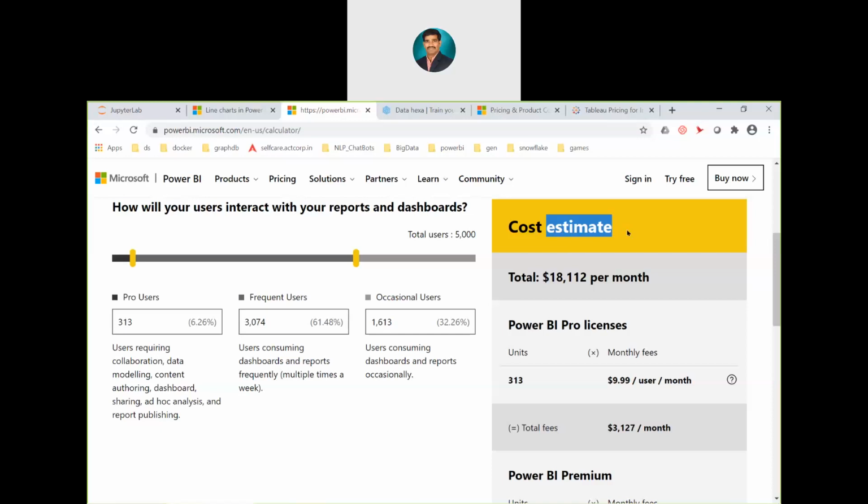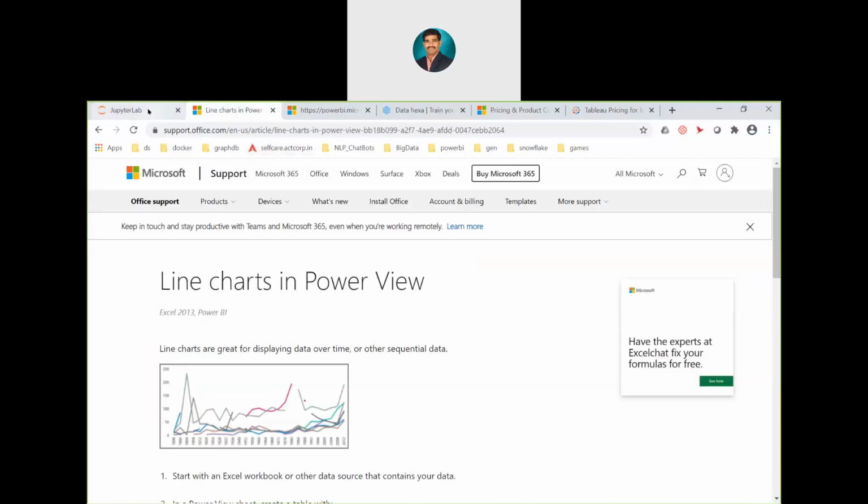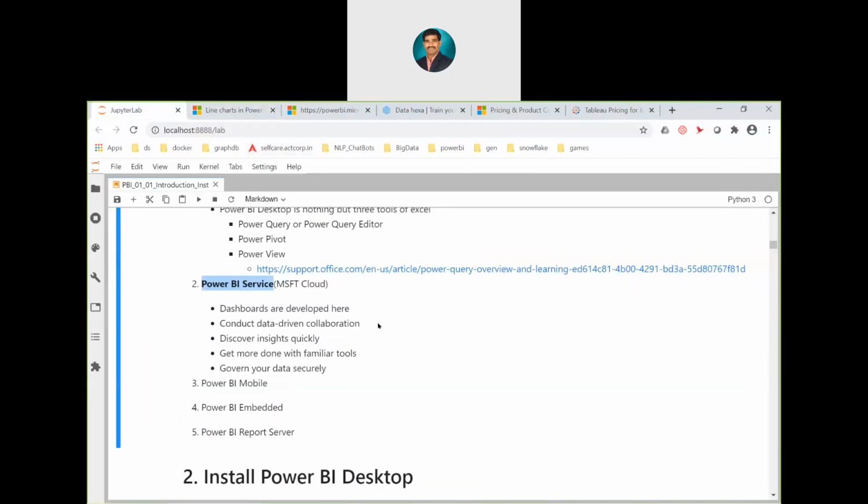That means on average we are paying $1 for each user. Of course, we are using a lot more products from Microsoft. We are using Azure, we are using Office 365. Because of that relationship, they are giving discounts and all.